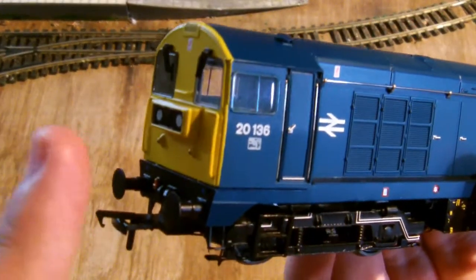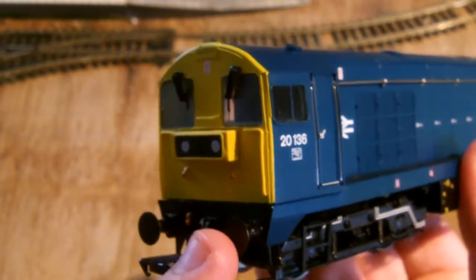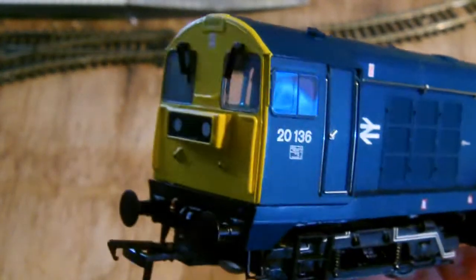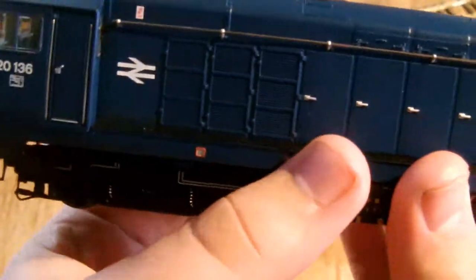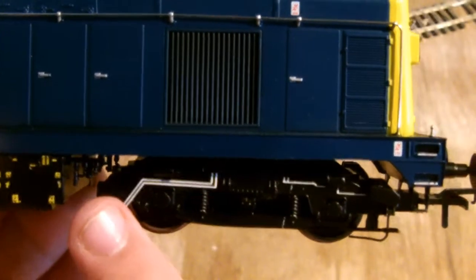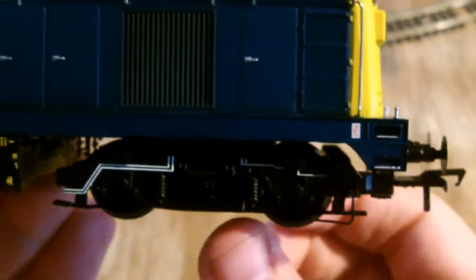And they are actually a realistic size for what the Class 20s should have in real life, because the Hornby ones have ridiculously small buffers. I'm not sure what that was about. Also, now we do get some painted bogie detailing. It's mainly the piping on the bogies. The axle boxes are left out, but at least some bits on the bogies have been painted for a change, because it really does make it look nice.